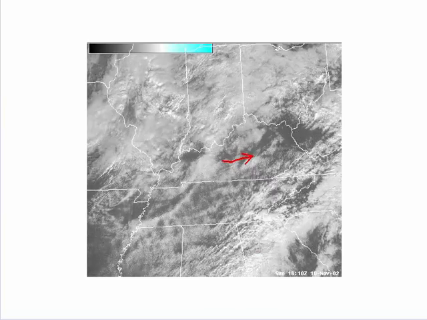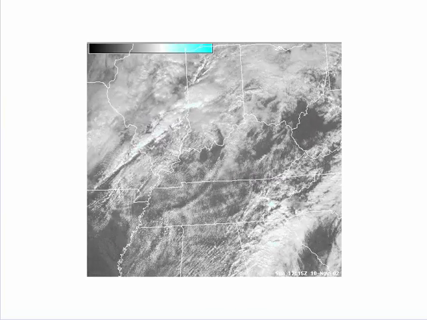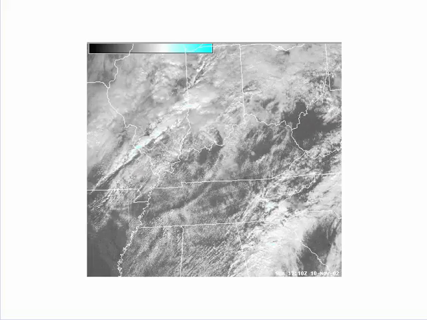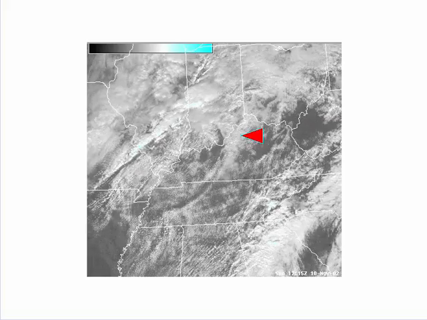and just propagating towards the east here. Now compare that to the feature that's a little bit further west. What I'll do is stop the loop and advance it to right here. Here's that line I was just talking about, and here's the one that's a little bit further west of that, oriented something like that, with better vertical development on the cumulus here.